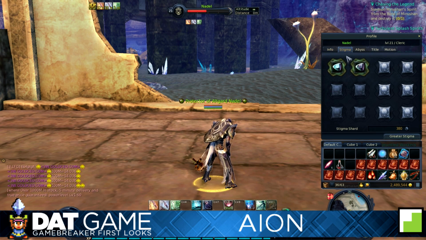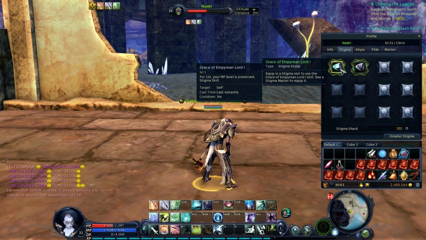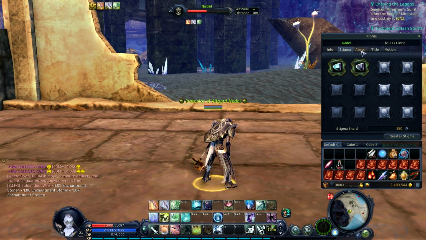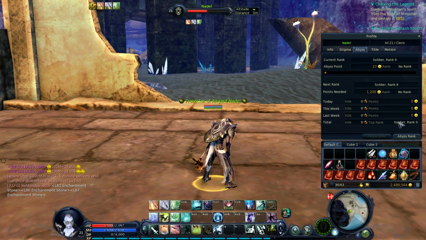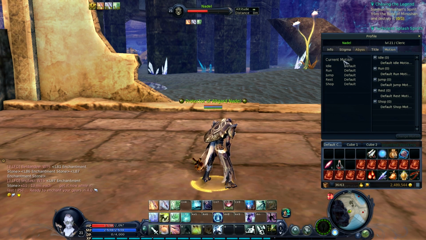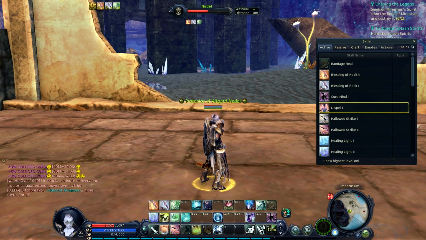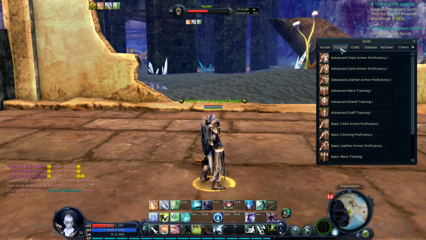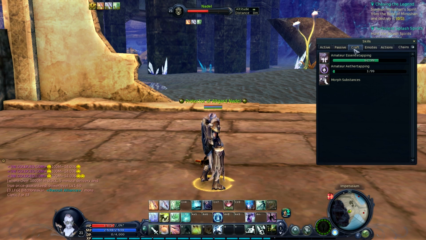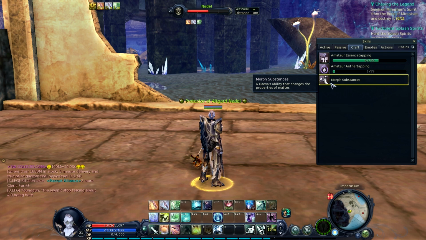Now, here's typical gear, my Stigma. Again, I'm only level 21, so I've just really started with the Stigma sharding system. That's a way to enhance some of your stats and abilities. I'm 21. I can't get to the Abyss yet. We'll get to that in just a second. That's for you PvPers out there. The Abyss is Aion's PvP, besides the open world stuff. Your skills work just like older MMORPGs do, where you have to purchase your skills from a trainer. And these are my crafting and my gathering.